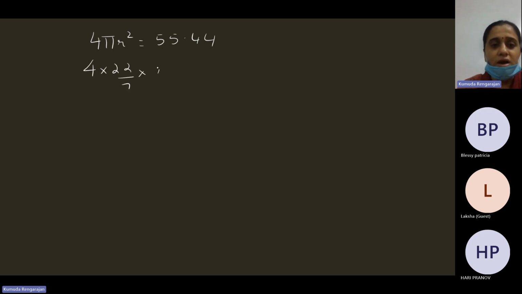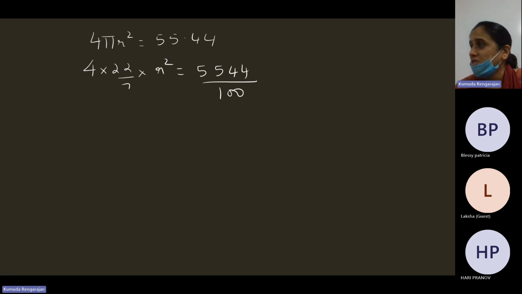Okay, let's do it together. I don't know why it's taking this long. So let me also understand if I'm wrong or right. So surface area is 4 pi r square, right? So 4 pi r square is equal to 55.44, correct? Next step, you'll write 4 into 22 by 7 into r square is equal to 55.44. Or you can write, always shift the decimal point, that you feel more comfortable. So by 100, correct? This is not conversion. We are not converting meter square to centimeter. We are just shifting the decimal point. It's not unit conversion here.